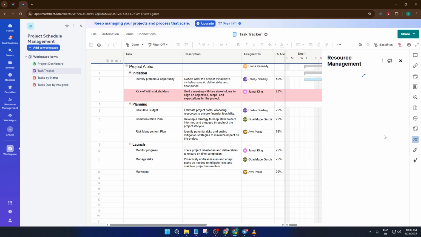If you see a lot of overlapping bars or a particular day looks especially full, that's your cue to check in, maybe redistribute some tasks, or make adjustments so nobody is spread too thin. This helps you avoid missed deadlines or burnout down the line. That's really all there is to it.